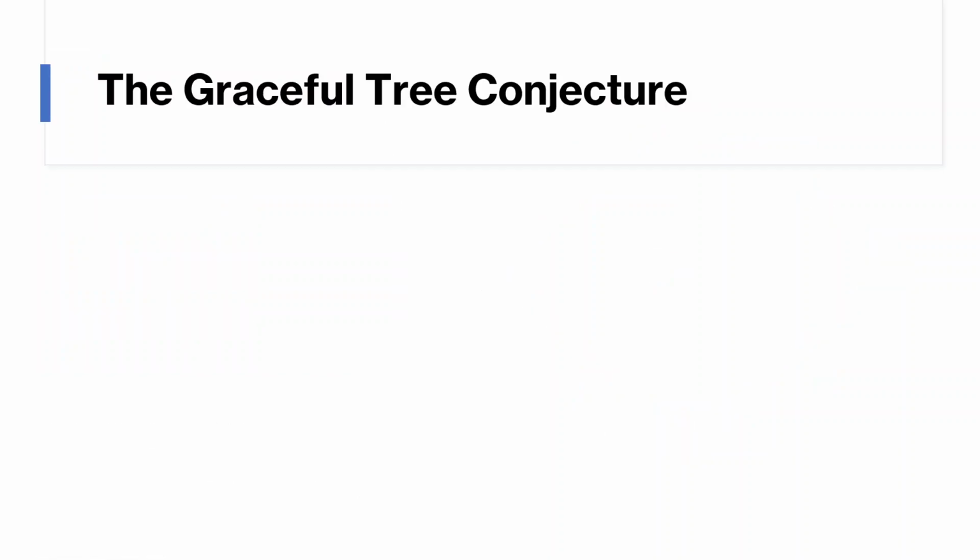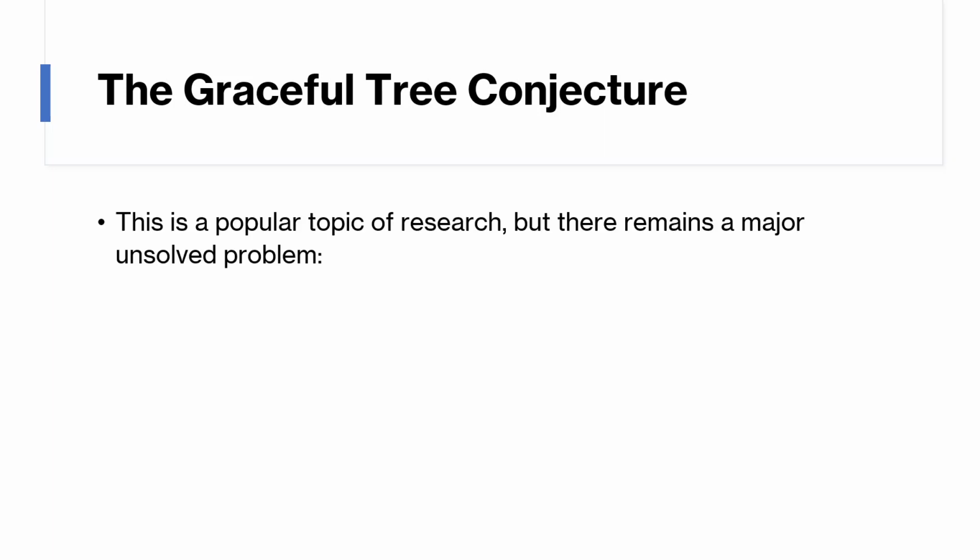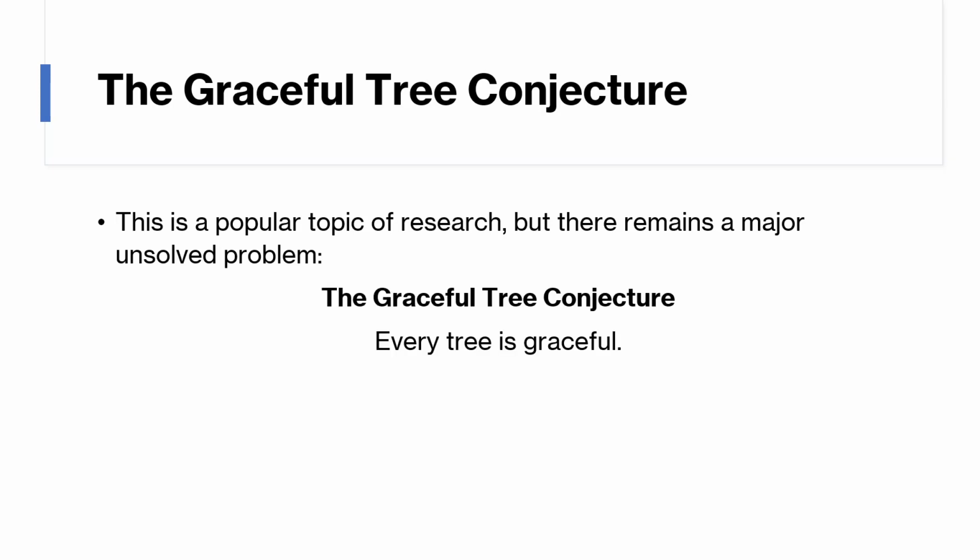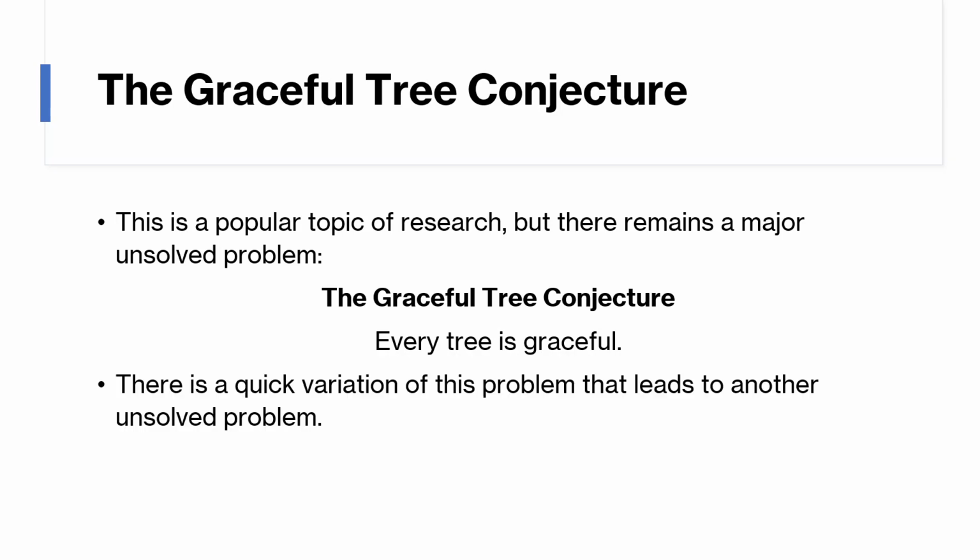So what's the big conjecture with graceful labelings? Well, these have been studied since the 60s or 70s. But there remains a major unsolved problem in the topic, and that is the graceful tree conjecture. The graceful tree conjecture is that every tree is graceful. So given any tree, we can find a graceful labeling of it. That is still an unsolved problem, and it's a nice one for this topic because there are lots of different trees out there. You can look at a lot of different trees, find graceful labelings on them, and there's so much great history on this conjecture. You'll be able to make a really nice paper and presentation on it, I think.